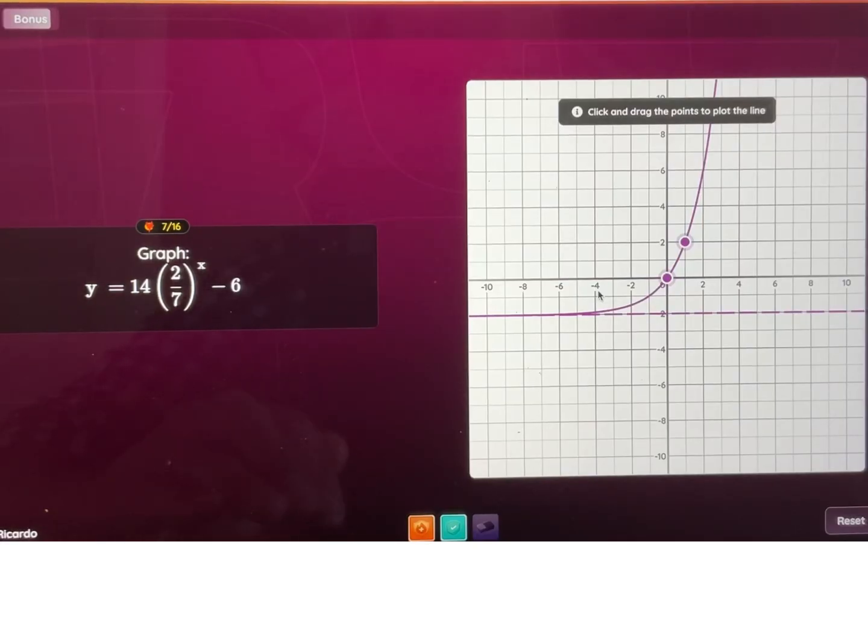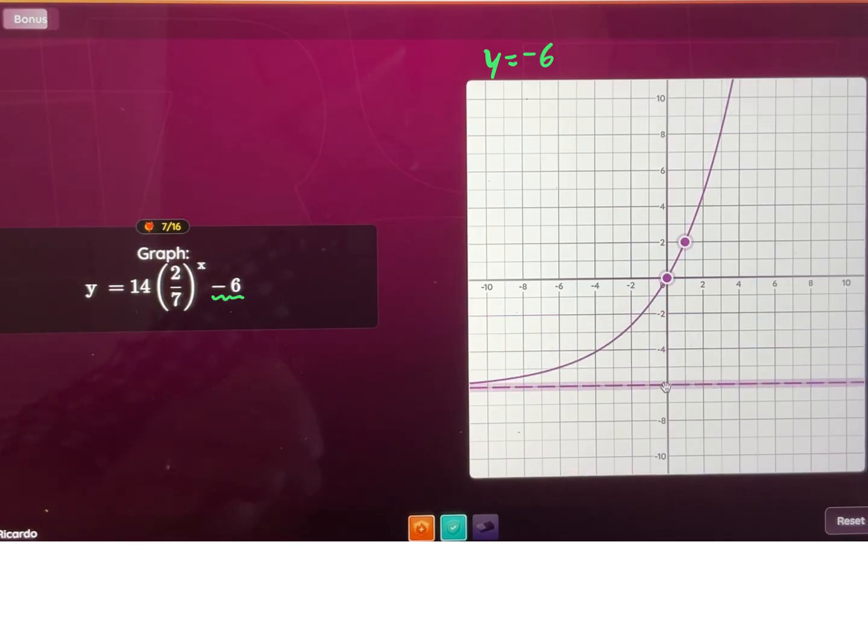So on this one, all we have to do is identify, step one, your asymptote y equals k, in this case, -6. So take that asymptote, which is currently at -2, bring it down to -6. Now all we need is 2 more points. So plug in a 0 into x, and we'll get a coordinate 0, comma something.